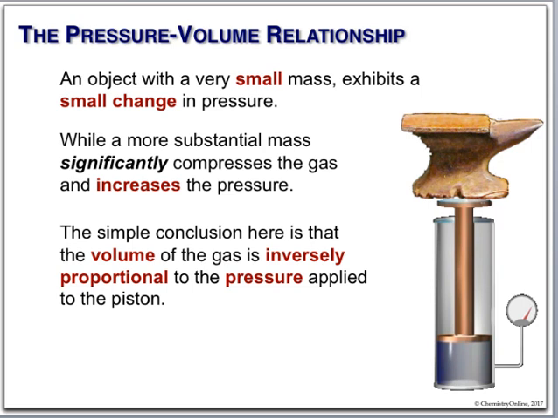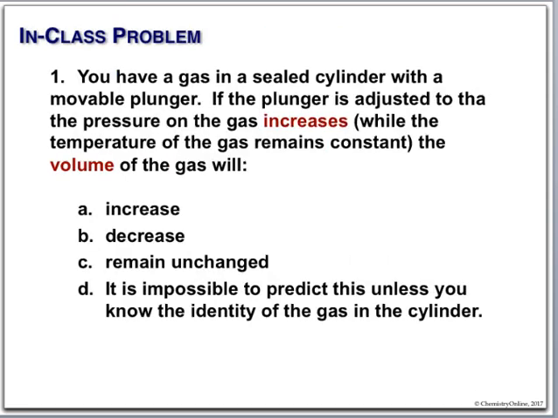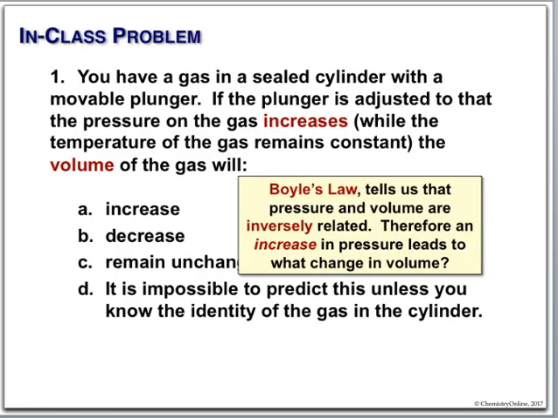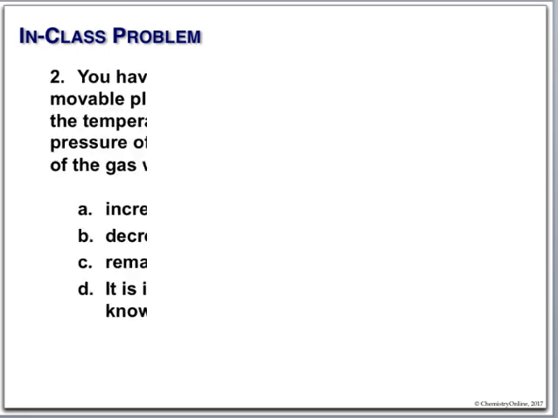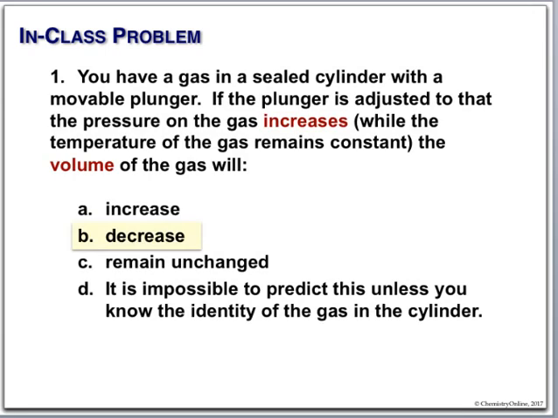So let's go back to our question. Boyle's Law tells us pressure and volume are inversely related. If we're going to increase the pressure, what happens to the volume? Well, increased pressure. Oops. I can't seem to adjust the gamma on this thing so that we can see this, but it decreases the volume.